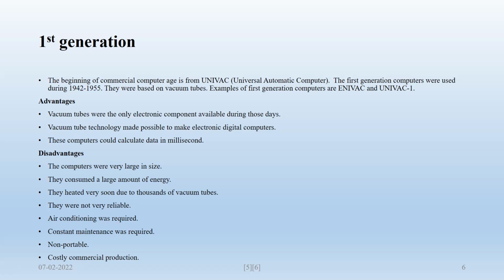Disadvantages: the computers were very large in size, consumed a large amount of energy, and heated very soon because they are based on vacuum tubes. They were not very reliable. AC was required, maintenance was required, and we can't transfer data from one location to another, one system to another system, that is, they were non-portable. And as it was the first PC, it was economically very high.